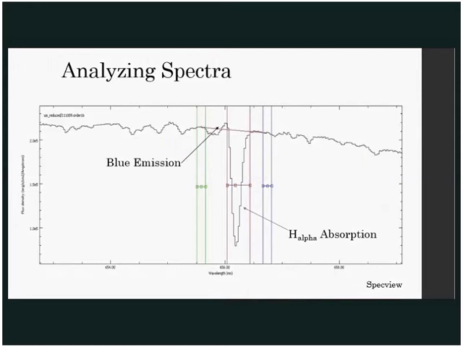Then there are some characteristics to it. This feature is actually H-alpha, which is just the alpha hydrogen line. You can have emission or absorption. Emission is above the continuum. So on the left side, it's blue emission, but if it peaked above on the other side, it would be considered red emission.